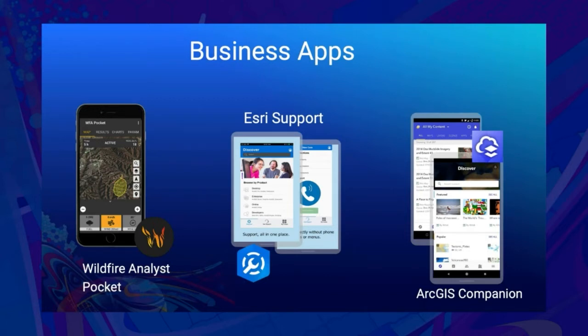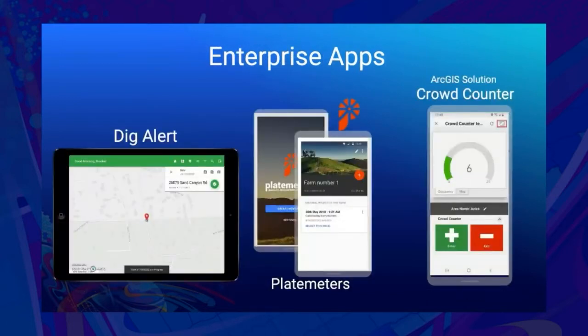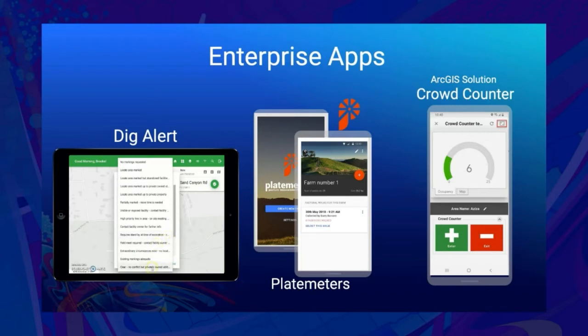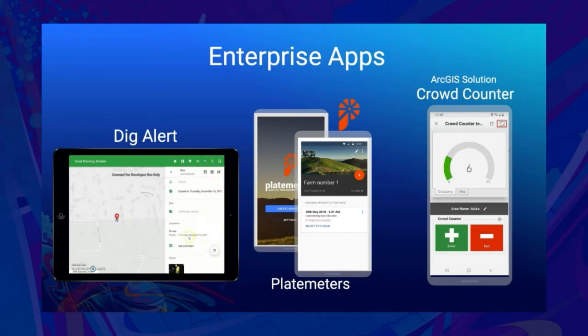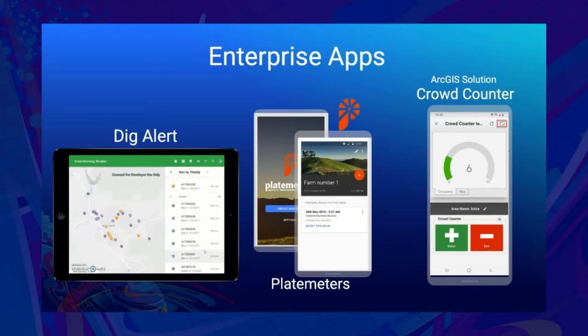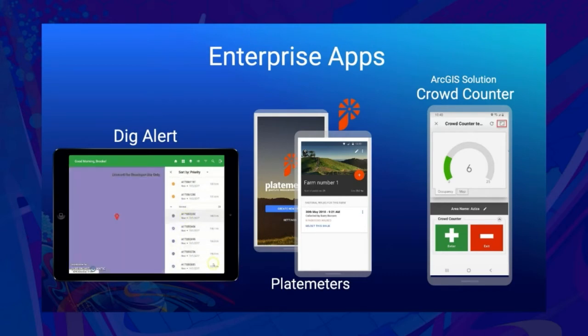Or the Esri support app, where they take the capabilities of going to the website and reporting a support incident and tracking it, but bringing it onto a mobile device. People are also building enterprise apps with AppStudio. Think of these as very focused apps for a very specific workflow, such as Dig Alert, which allows you to complete call before you dig assessments, or the Crowd Counter app. This is part of an ArcGIS solution and allows you to count the number of individuals coming in and out of a location. And then that information also gets pushed back to a dashboard in real time.